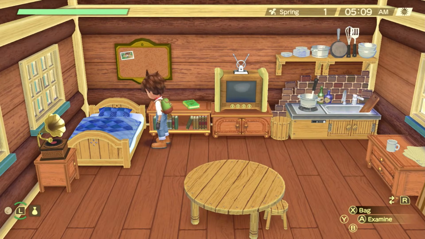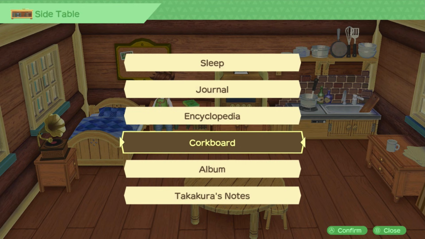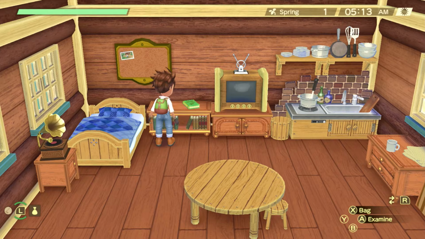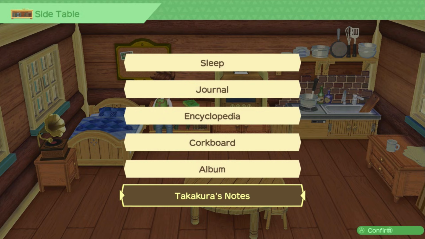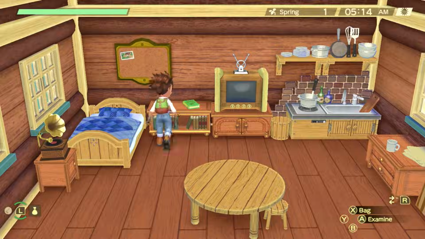Alright, so this is your bed. You get to use it if you want to sleep, and there's the journal and encyclopedia. There's definitely some new stuff though. Corkboard, that's for photos. Okay. Album. Other types of photos, I don't know. Those are definitely some new stuff. Takakura's notes will just give you information about certain things, I believe.